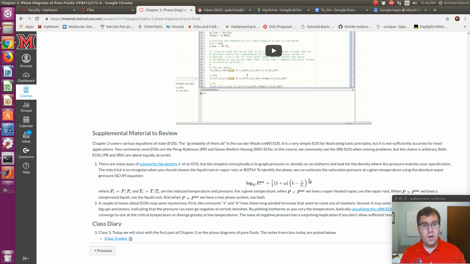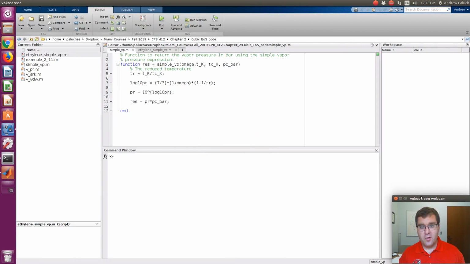What I just want to show you is, well, I showed you some MATLAB code to perform the calculations for SRK and Peng-Robinson. There still seemed to be some confusion about just using this simple expression. So what I wanted to show you is MATLAB code I created to do the calculations for you, and then a script that will demonstrate applying these equations based on our example 2.11 that we used to test out my code for cubic equations of state.